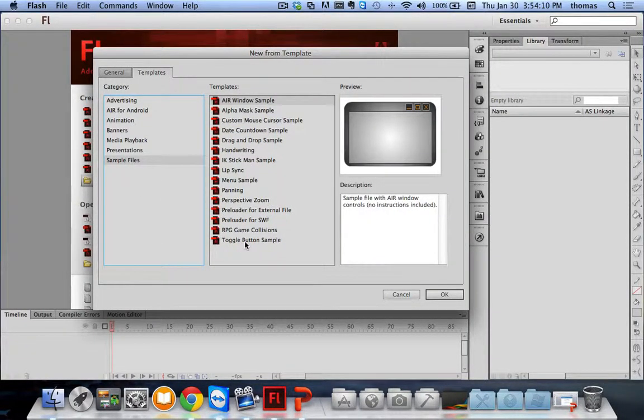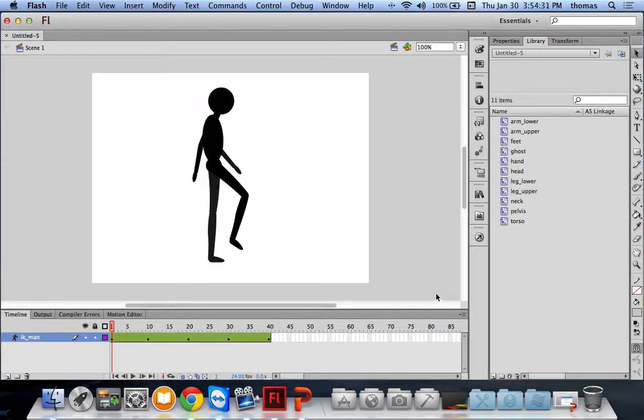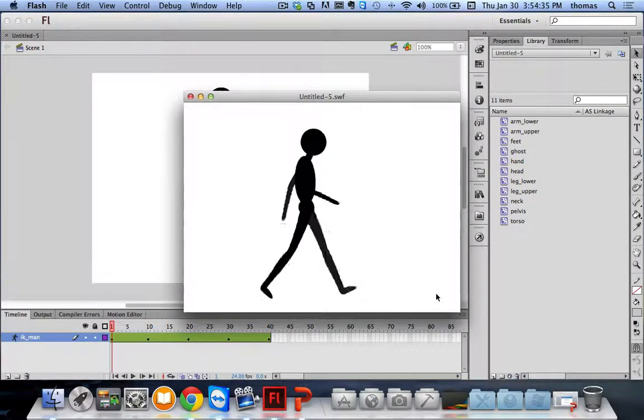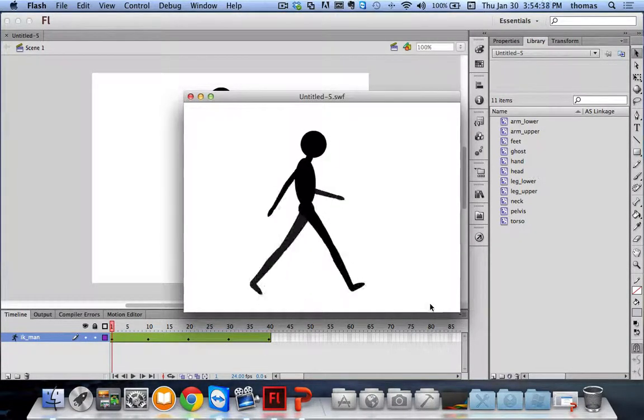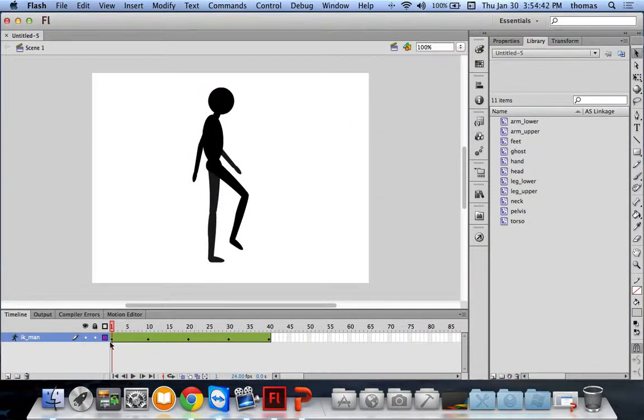Another thing to really look at, if you're interested in inverse kinematics. We talked about inverse kinematics a bit when we did the crane example. Well, they have an inverse kinematics man here. Let's take a look at that. So here he is, and if I run the code, you can see him. He's got his walk cycle, and it's been done with IK bones, and it'll keep going over and over again.